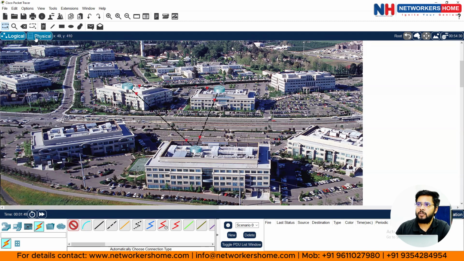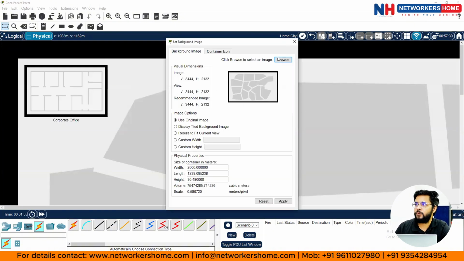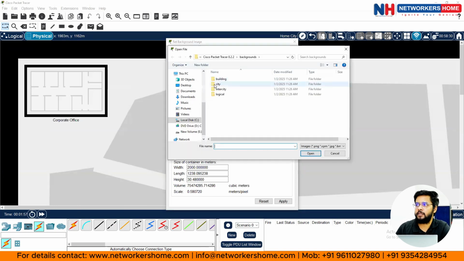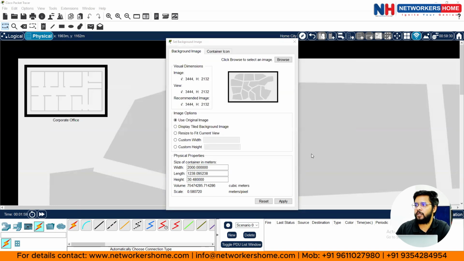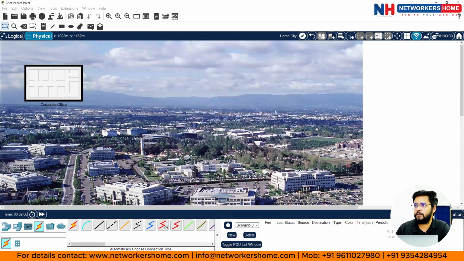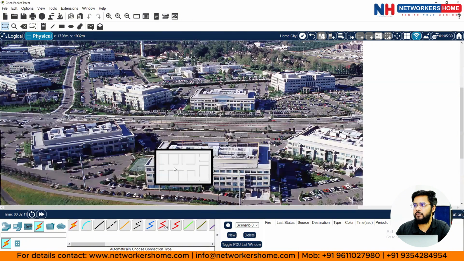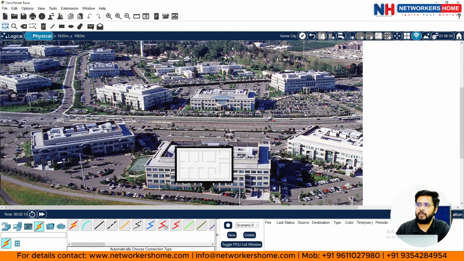Inside the physical topology also we can use the images. You can browse an image, and the same sort of images we can use here. Apply. So that will work here also. I can say close it. I can drag and drop that this is my corporate office network, and there I have a different network.